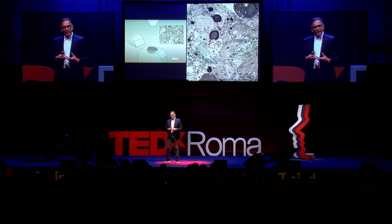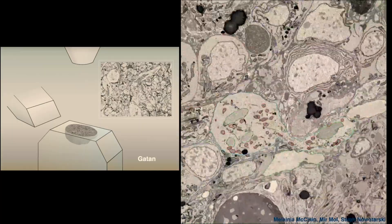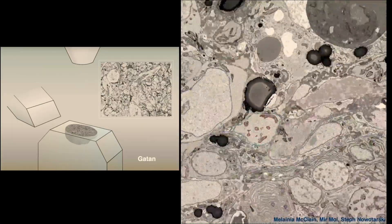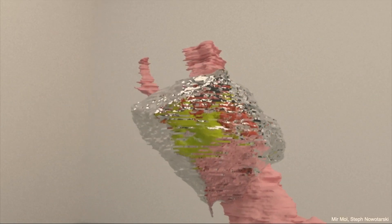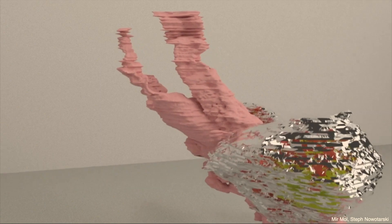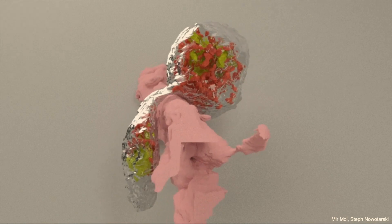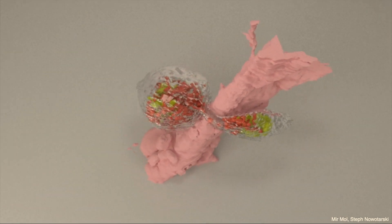As AI does that, we can animate all of these sections on top of each other, ask the computer to trace the boundaries of the objects we want to study, and eventually take all that information and reconstruct it three-dimensionally so we can see what's going on inside of the tissues. What emerges is a stem cell dividing inside of a tissue around a muscle fiber, which is that pink structure you see in the middle. All of these boundaries that we asked AI to select for us are shown in this image.